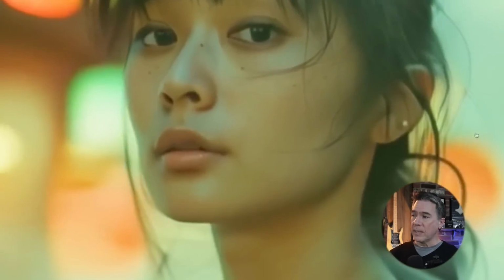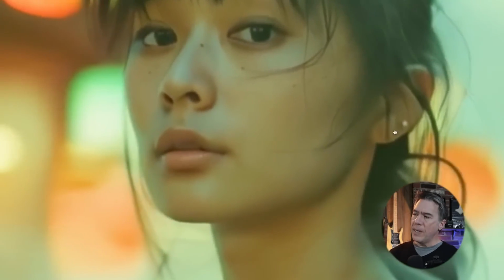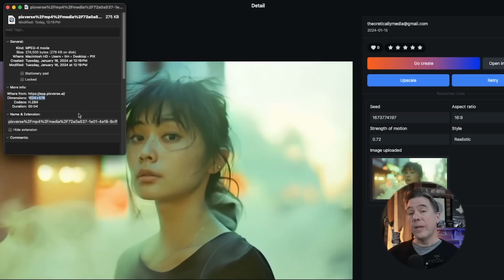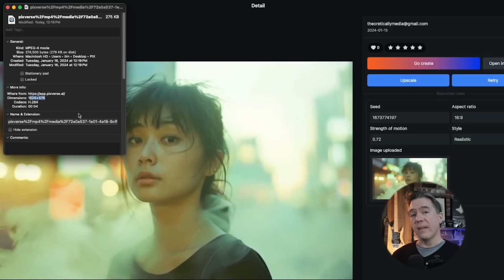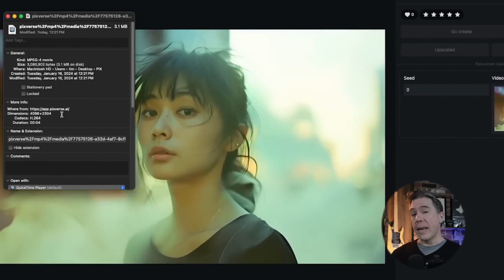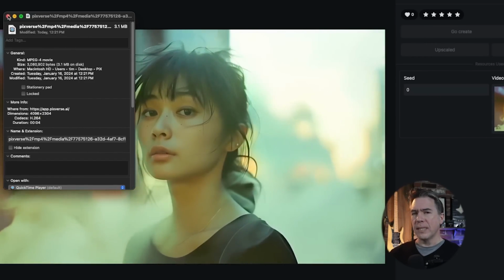The one thing I was expecting to see was like this earring kind of morphing larger, smaller, but no, it holds pretty consistent all the way through. So yeah, really well done. The video exports at 1024 by 576, but there also is this upscale button which you can run. Comes in at a whopping 496 by 2304. So that's a pretty significant size.